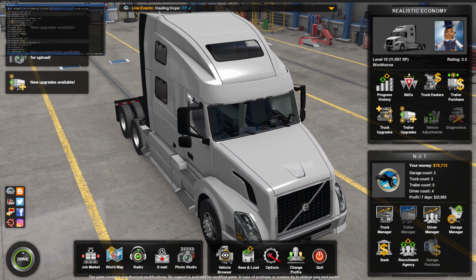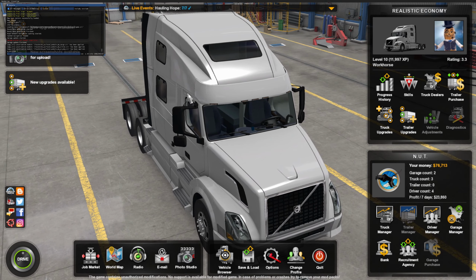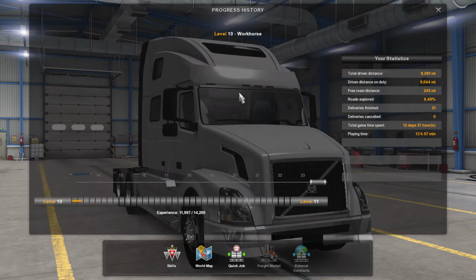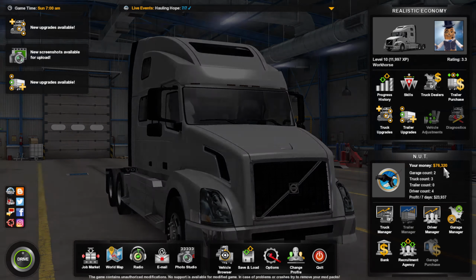All right, so let's go ahead and sleep. I think we'll sleep until, how about 7 in the morning? Does that sound good to you? I think it sounds good to me. Go ahead and do that. And then, of course, to get that to work, I just got to exit the screen and then exit back out. Sunday morning, 7 a.m. We're sitting at 76,320 now.